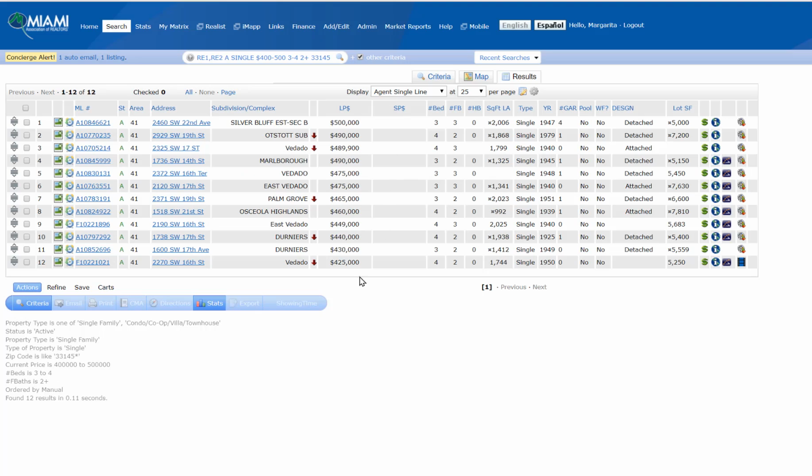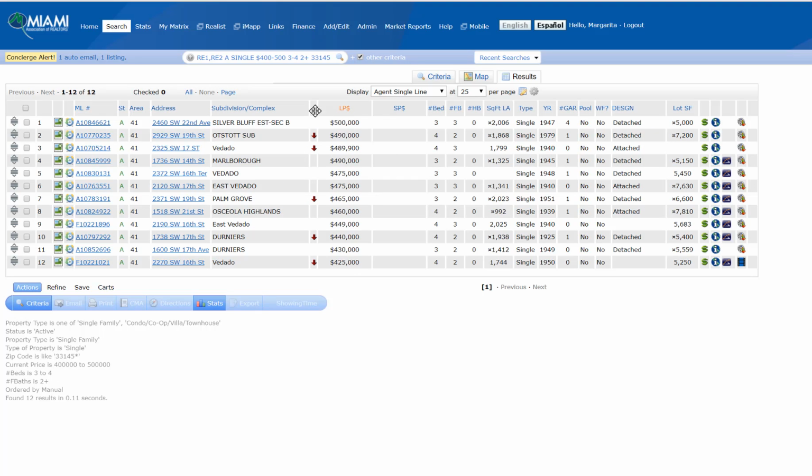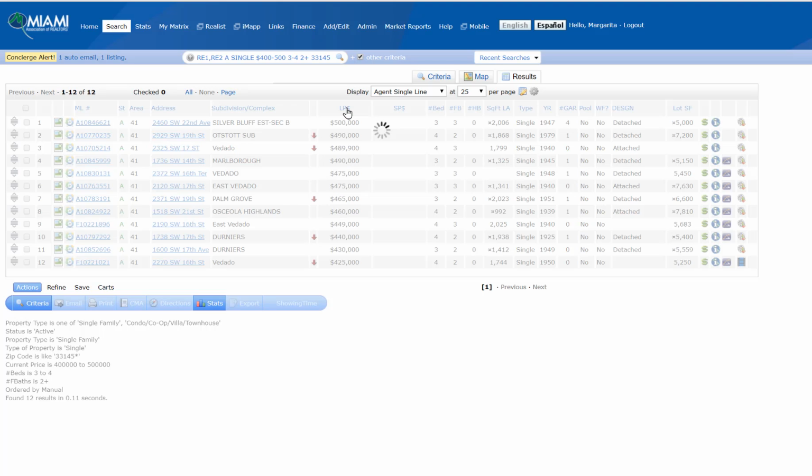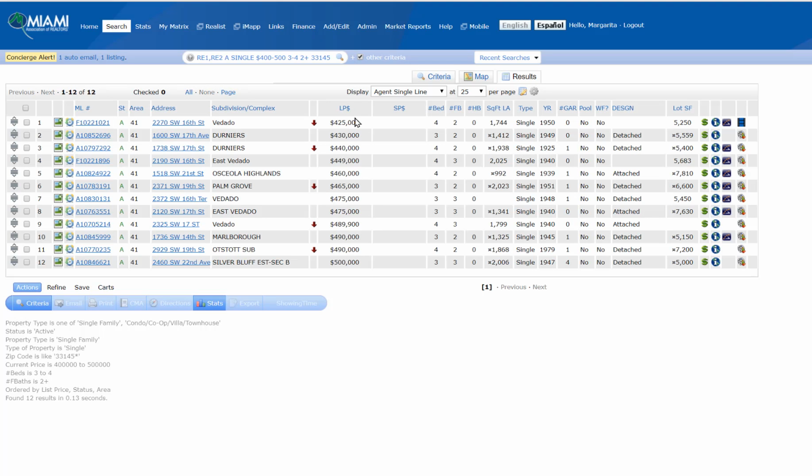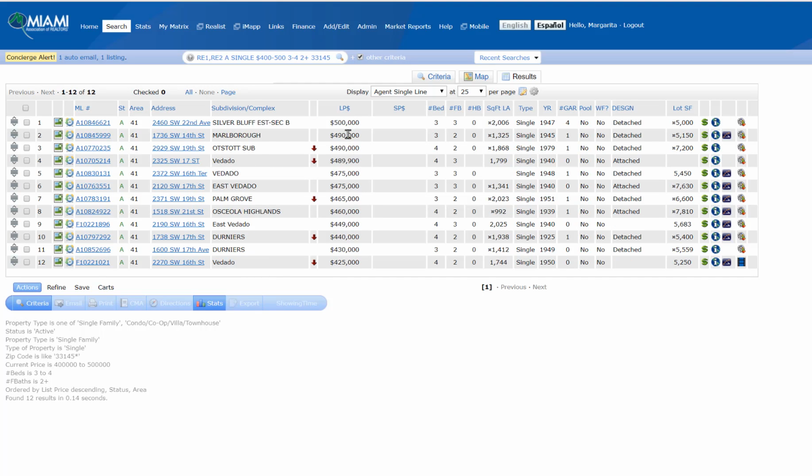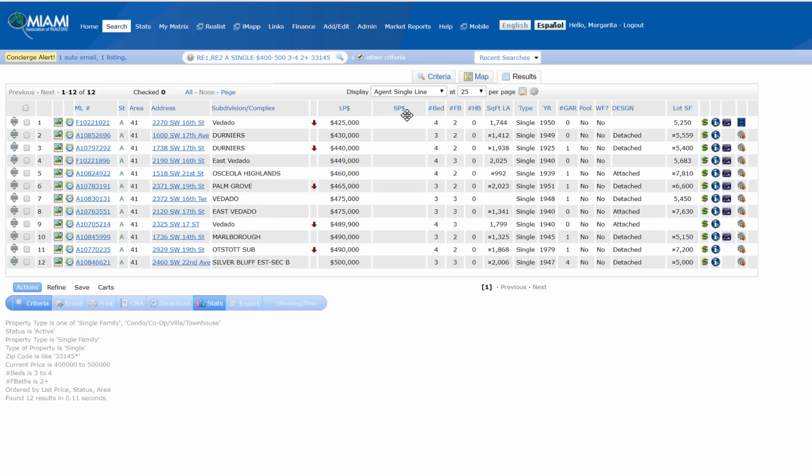Another way for you to reorganize them is by clicking on the column title. So if I want it organized by price, I click on list price, LP, and it's going to organize it from least to greatest. If I click on it again, it's going to organize it from greatest to least. So really quickly, clicking on any of these titles tells the system to rearrange the results based on the information in that column.